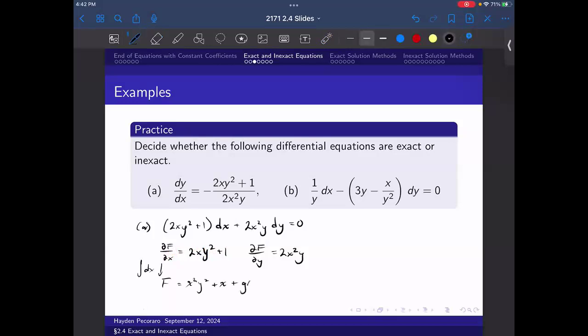Because there are two variables involved now, that could be a function of y. Because if we take the derivative with respect to x, we're ignoring all of the y's, right? We're pretending that they're constants like 2 or 3. And so if you have an added part that's just a function of y, if I take the derivative with respect to x of this, I get 0 out because it's like differentiating 2 or 3.